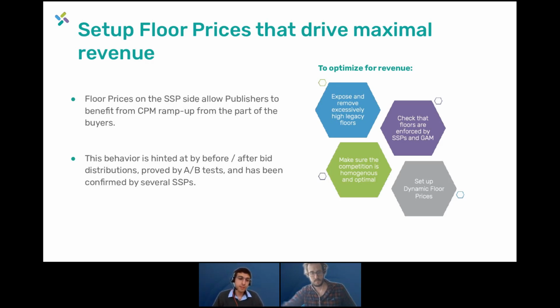And the last step, if you have the necessary dev resources, what is optimal is to use a dynamic process which is continuous, which is to simply run a continuous A/B test on floors to make sure that at all times your default population is the one that has the optimal floor. So basically, you will be testing different floor values, and every week, every month, you will be checking what population has brought the most revenue, and you will apply this population to the bulk of your inventory.